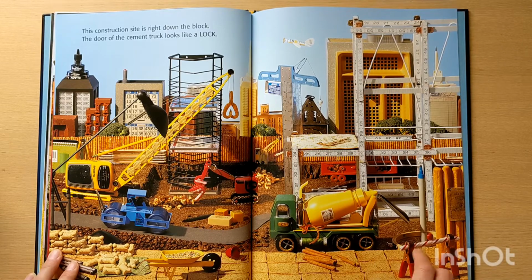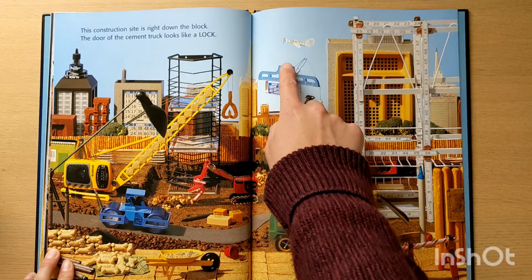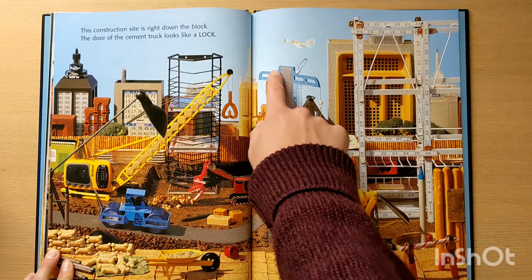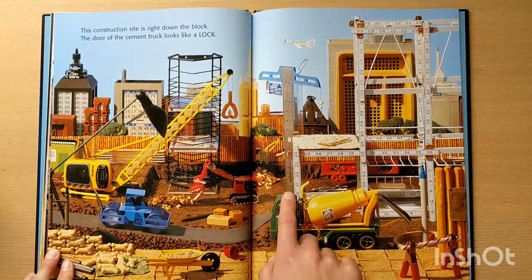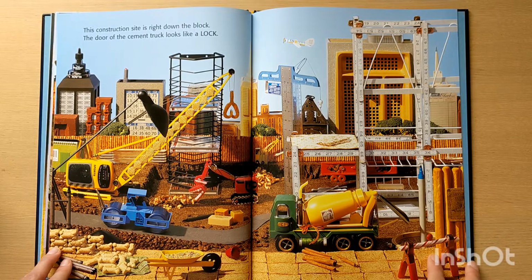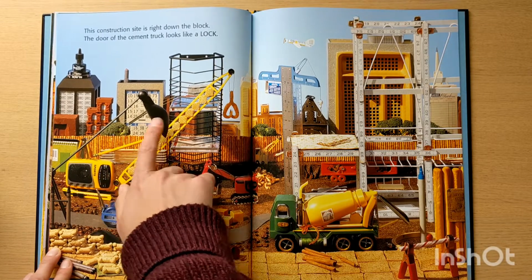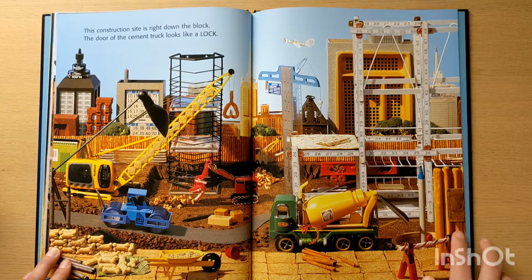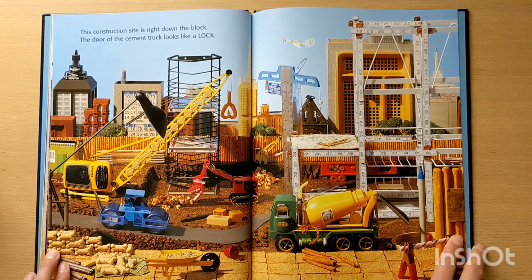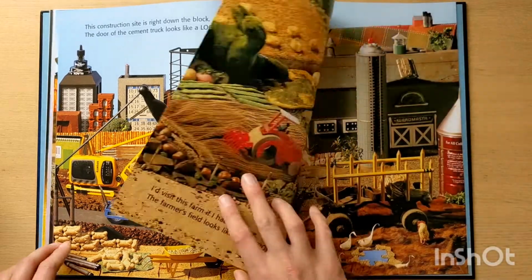Mustard cement. Delicious. This I recognize. This is something my mom has. My mom does a lot of sewing, and this is a T-square, which is a tool that people use for sewing. And then I also saw that peeking out from behind this pretzel fence are all these broccoli trees. Imagine if the real trees are made out of broccoli. That would be some giant broccoli. Okay, let's check out the next page.